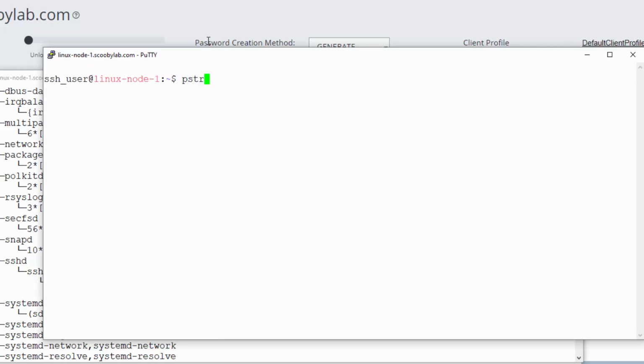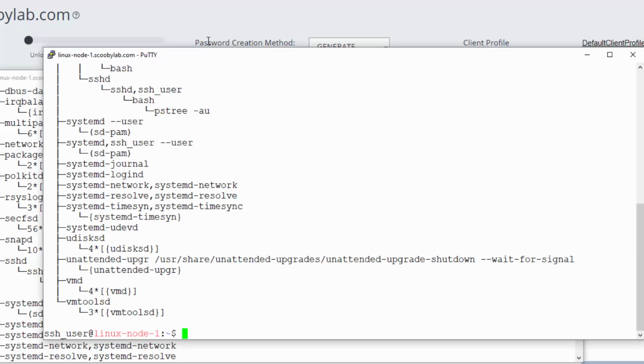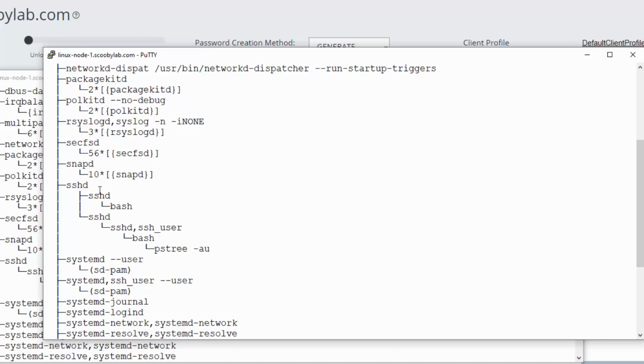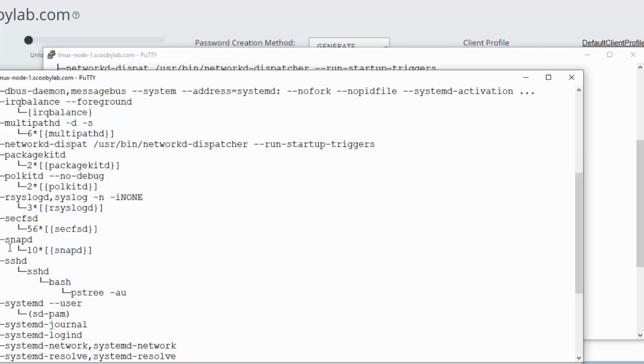Alright, I'm going to do pstree -au, and now you can see that SSHD, which was executing as root, executed and did a set ID for SSH user, and now this branch is now executing as SSH user.